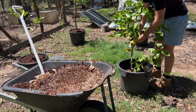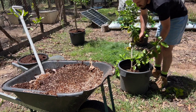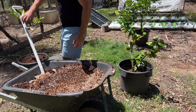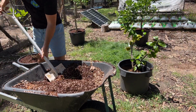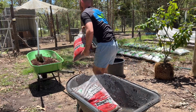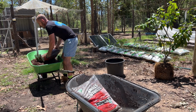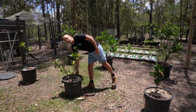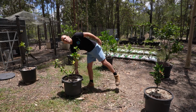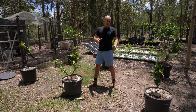So I decided to cut most of the citrus right back and replant it into the same pots with a different mix. It's still got a lot of the perlite in it because I reused the cocoa perlite that I already had in those pots, but I mixed in an extra 40% of scoria so that now even when the pots are dry, they maintain the weight and won't become top heavy.